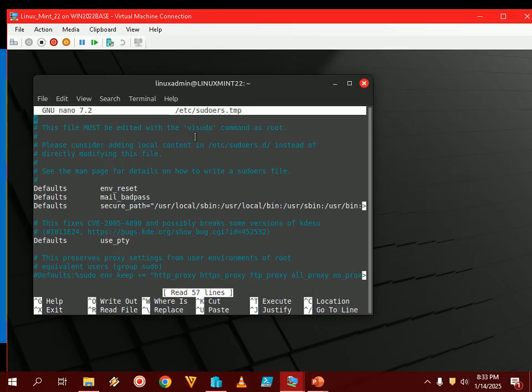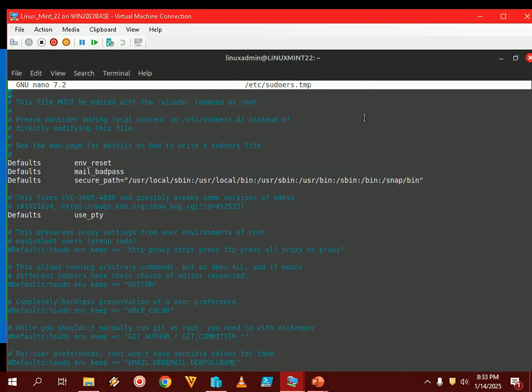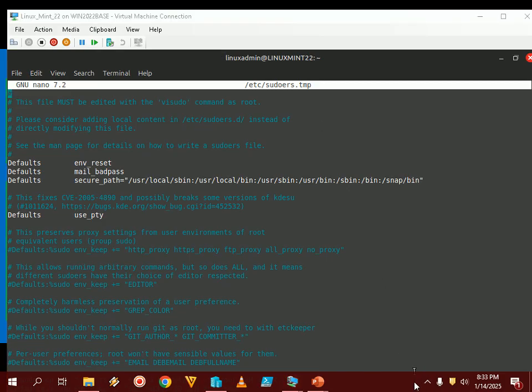Now you can see our sudoers file is open as a .tmp because currently it is temporarily open, and there are various lines over here. So this particular file is ready to be modified. But be very careful when modifying any particular system file in Linux. That's why we have already taken a backup, right? So let's see what could be our next step.